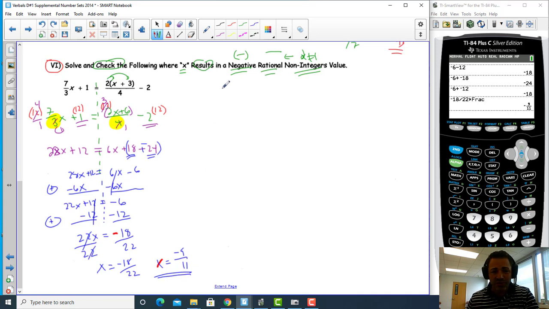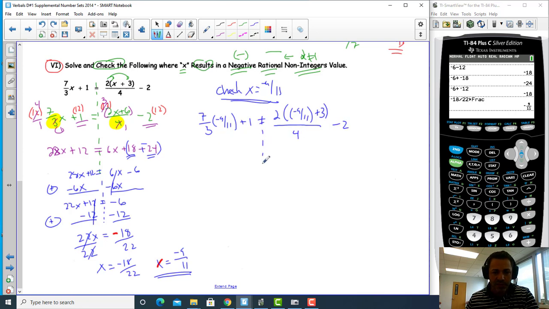You've got to check your work, so you're going to need to check, does x really equal negative 9/11? And when you check, you've got to get in the habit of substituting using parentheses, or things can get really weird. So I'm going to see if 7/3 of negative 9/11 increased by 1 does in fact equal twice negative 9/11. So I need two sets of parentheses there in the numerator of the fractional expression on the right hand side. One set of parentheses to enclose negative 9/11 and the other for the grouped quantity. You have to make sure you do that accurately. That's all being divided by 4, and I'm subtracting 2.